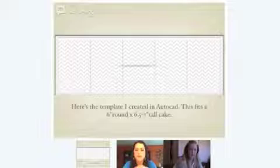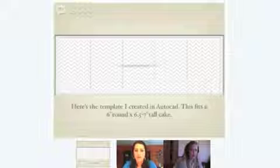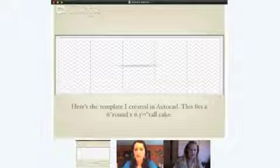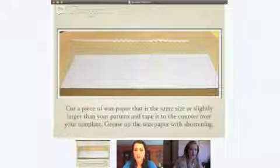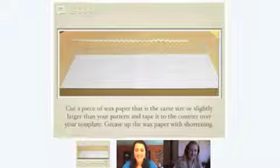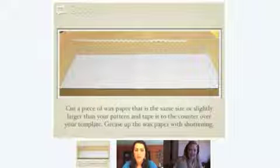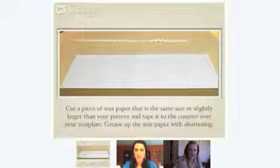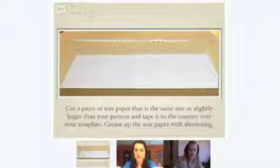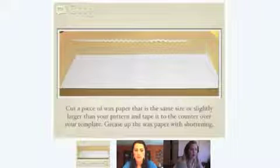So what you do is you take the big giant template that you see on the bottom there to your counter, and then you take a piece of wax paper that's a little bit longer than the template and lay it on top of your template. Then you grease the wax paper with some Crisco, and you start laying your design on top of the template and lining up your chevron pattern, getting them nice and even, just like you'd want them. There's another picture that shows it all laid out.